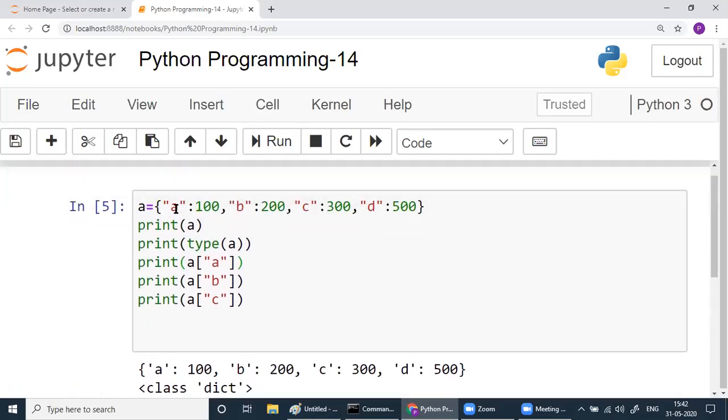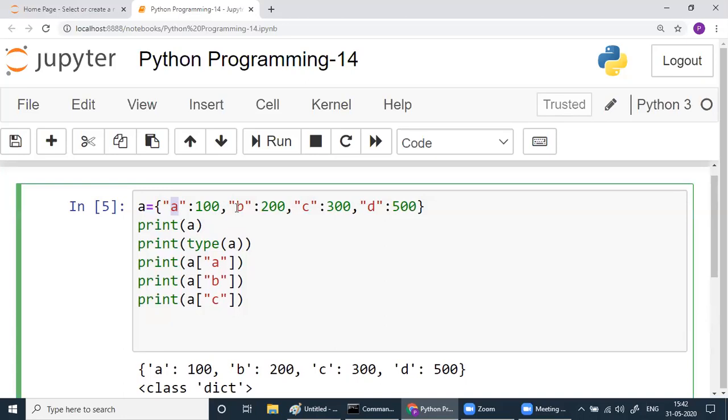Now the keys are A, B, C, D. So now the keys are strings. Strings are also immutable. Then it's fine, not a problem at all. The first time we gave numbers, which are immutable. Now you can make a tuple also. Suppose 10, 20 is the key. This can be a key.